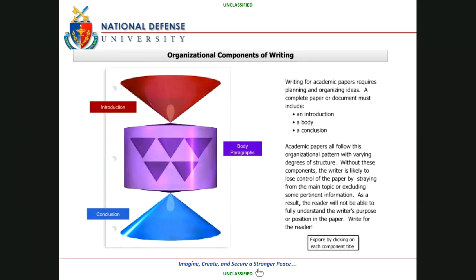So you want to start very general, okay? You don't want to start with your thesis at the very, very beginning. You want to lead into your thesis. As Blaise says, you want to cascade into it. You want to start with a broader topic and then narrow the topic down to your argument.